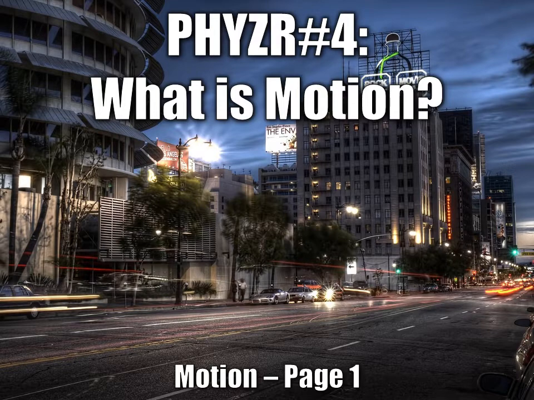Now, if you remember, the definition of physics is the study of matter and its motion through space and time. And so clearly, motion is one of the most important concepts underlying physics. And so the purpose of today's PHYZR is to start to get you to think about what is motion, what precisely is it, and what are some of the physical quantities that we measure in order to understand and describe the motion of an object.